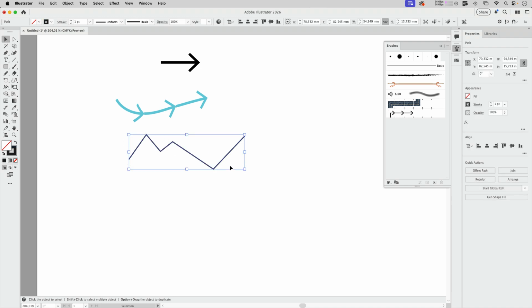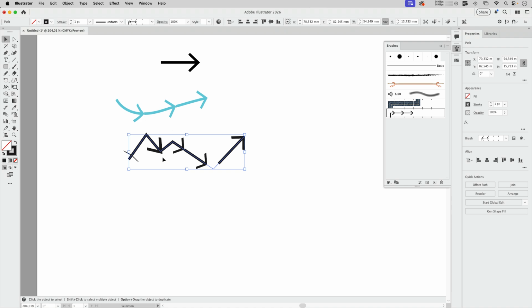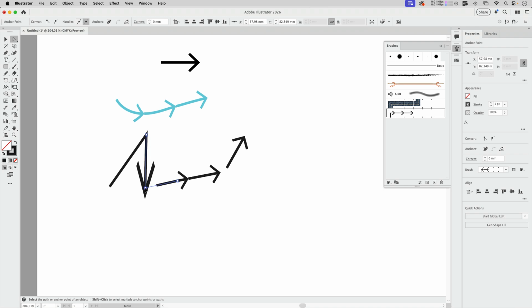I have this path here. Now, this one didn't have any corner points, but this one has. So if you apply this here, then this means that normally whenever there's a corner point, they get started new. But only here where that is not possible, Illustrator actually continues. And once you make that longer, then we get the situation where this actually breaks it. So, as you can see here.